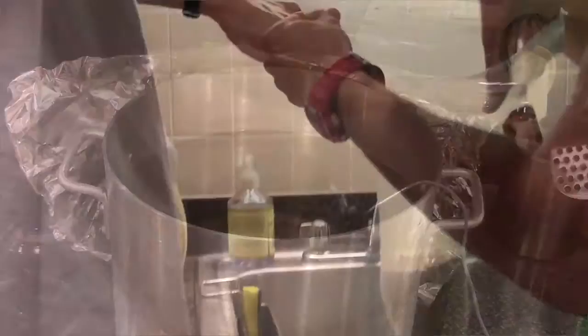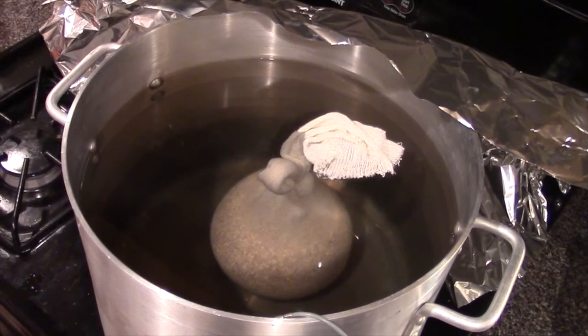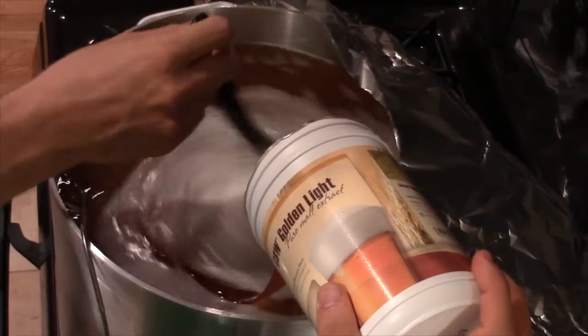You start off with water, and what you're going to do is make sort of a malt tea or barley tea. Sometimes you hear people talking about beer being bread water — it's grains that you start off with, and you're going to make a tea from that. You heat up the water and use the grains to pull out some of the flavor. Also with that flavor, you're going to be pulling out color, and very importantly, you're going to be pulling out sugars. These sugars are what give you the alcohol, and that's the chemical magic that's happening. You create what's called a wort, which is a very flavorful, colorful, smelling sugar solution. That wort is the foundation from which you're going to be getting your beer.